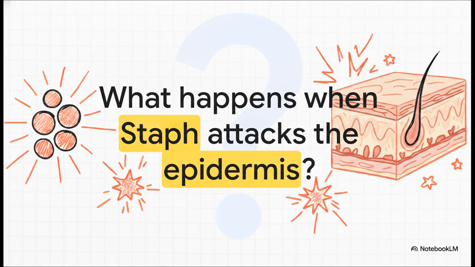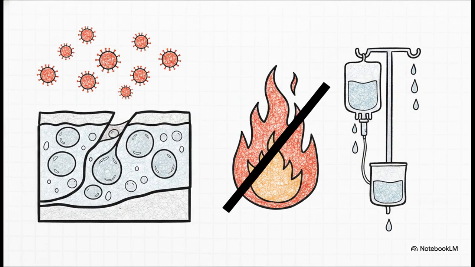So, what exactly happens when a staph infection decides to mount a massive, toxic attack right on the surface of the skin? Well, it triggers staphylococcal scalded skin syndrome, or SSS for short. Now, the absolutely crucial point here is this. Despite the name, and despite the fact that it superficially looks like a scalded burn where the skin physically separates and wrinkles, this is not a thermal burn. Not at all. It's actually a bacterial toxin-mediated process.